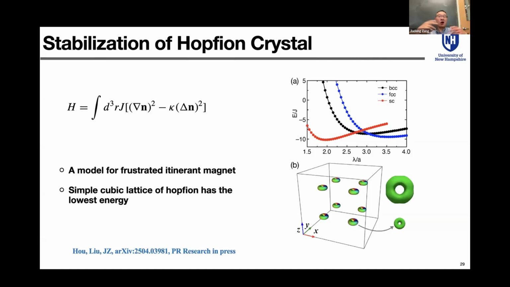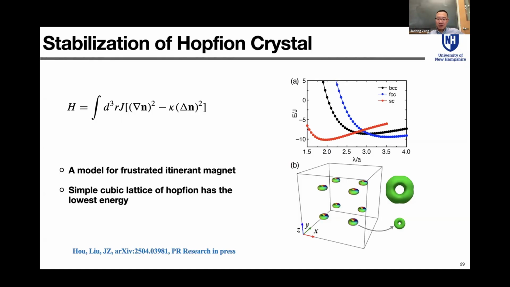Okay. So then it opens up a door for more theoretical studies. For example, we can study the magnon excitations and many other interesting phenomena. But the most important value of this analysis is to give you a way to find or to discover new materials that could possibly stabilize a Hopfion crystal.